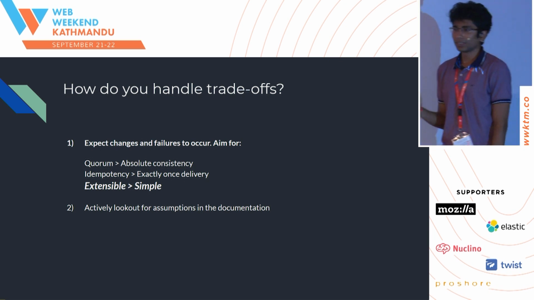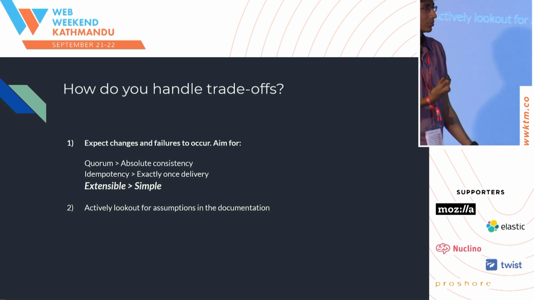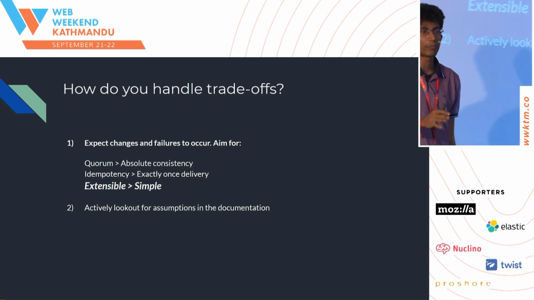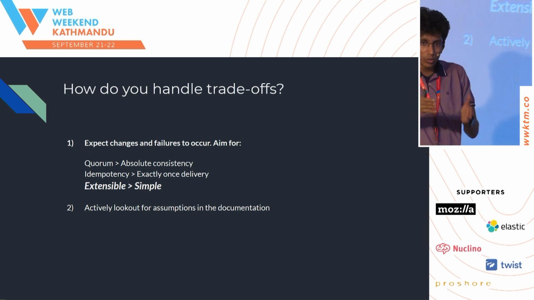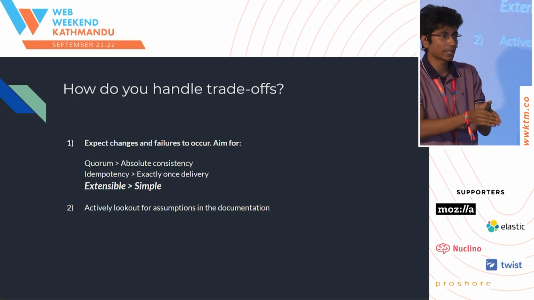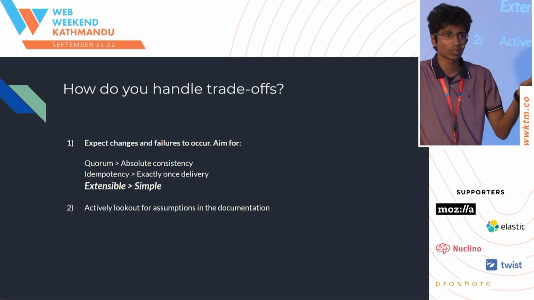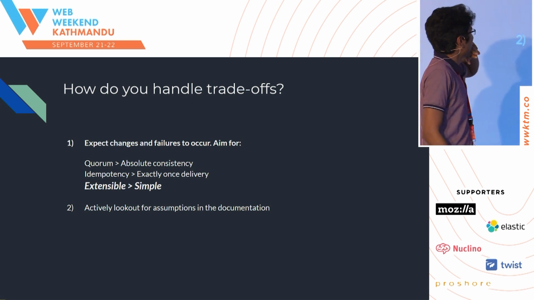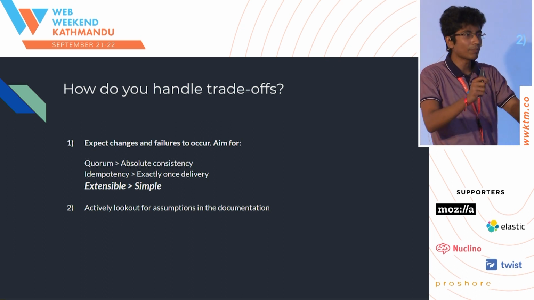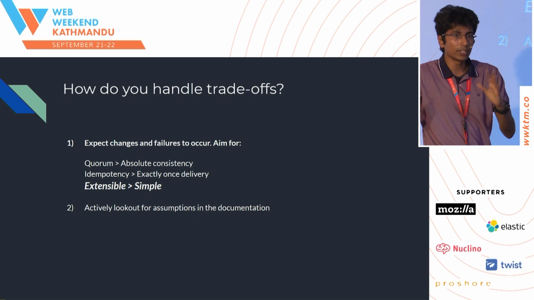Okay, what did we learn? Expect changes to happen, and most importantly, expect failures to happen. Okay, instead of keeping things simple, try to keep things extensible. It's also something that LinkedIn has spoken about a lot. Their current database system, Voldemort, had a serious issue with keeping things too simple. Idempotency and quorum, you guys can look it up, but it's mainly about making sure that even if things fail, they don't completely screw up the entire system.